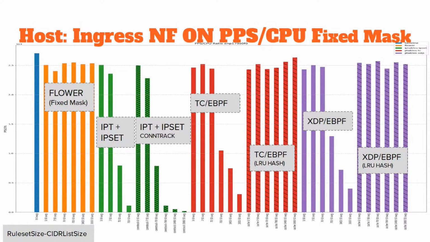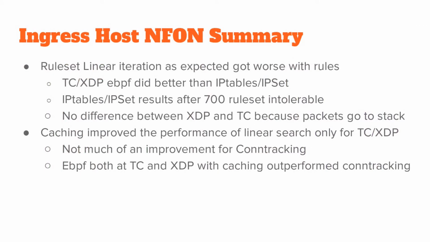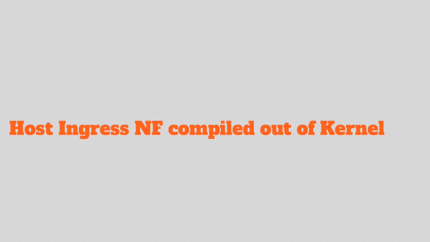Flower, this is the only time I'm going to show it. Yes, everything here was fixed. Any of the prefixes were fixed to /24, and then we tested Flower. It was very, very impressive, I would say, as you can see. More impressive than IP tables and IP set, more impressive than TC eBPF or XTP for that matter. Just about as good as caching. If you know how Flower operates, it's a hash table, so this is probably expected. I'm not going to talk more about it. This is a summary which you can read after.